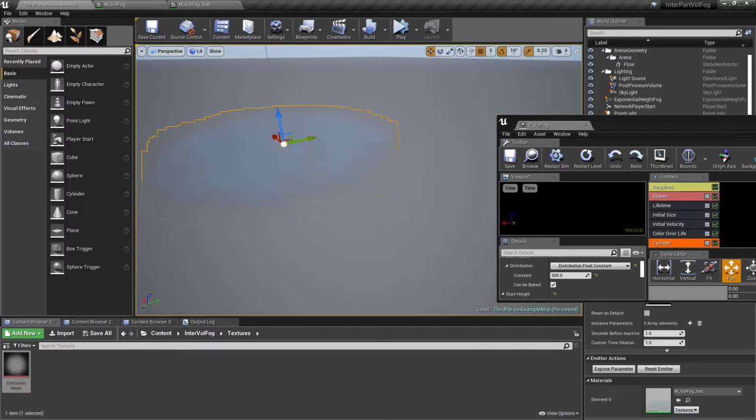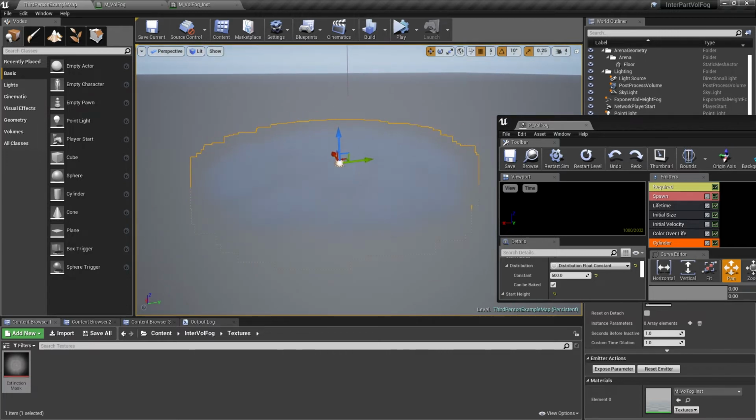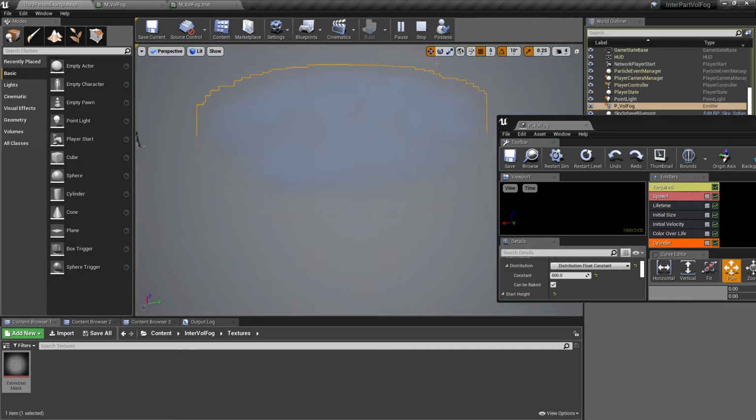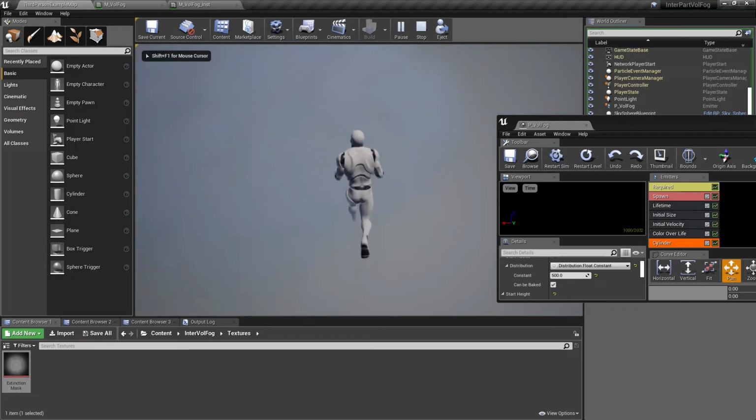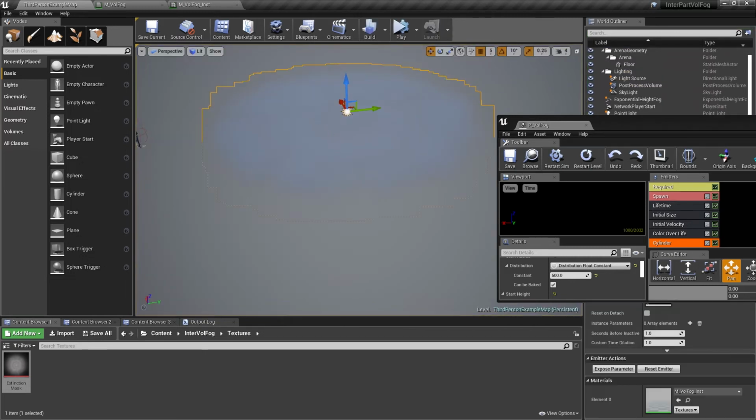And see that our fog just got interesting. We have some added shapes, so it's more cloudy. We can even get it a bit up.